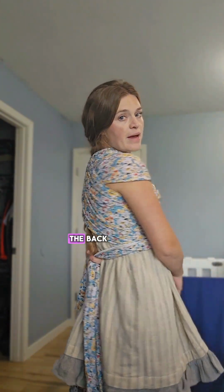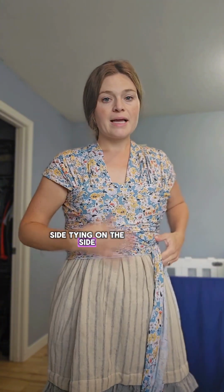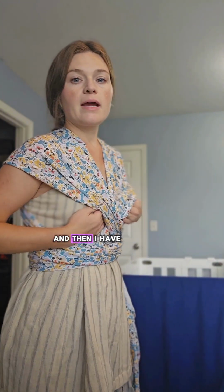And then I could either tie off in the back. This is going to leave me with a little too much tail, so I'm going to bring it back around to the front and tie on the side. Tying on the side can just help to not have a knot right here and could potentially impact your pelvic floor. So I'm going to tie on the side to just help protect that a little bit more. Now I'm going to just put this down, and then I have space for baby right here.